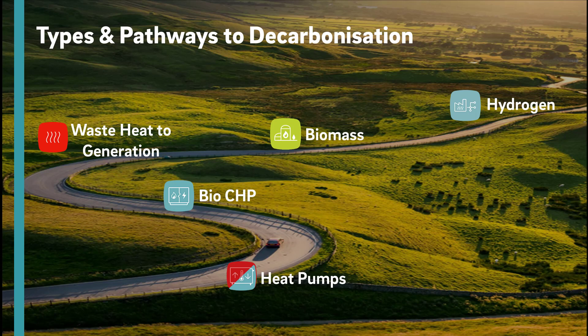What possible ways do we have to get there? We're going to be talking about heat pumps today, but also CHP powered by biofuels offers an opportunity. There is a significant amount of waste heat in industrial processes that can be used to generate power and contribute to further heat-demanding industrial processes. Biomass offers an opportunity to generate both heat and power. Hydrogen, although unclear in terms of how we'll generate the volumes, is another opportunity. None of these is a silver bullet, and the future will probably look like a combination of these technologies. But today we'll focus specifically on heat pumps and the part they can play.